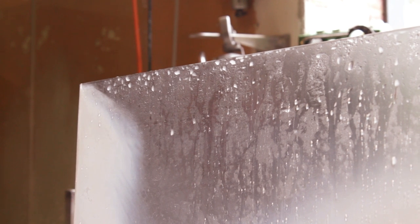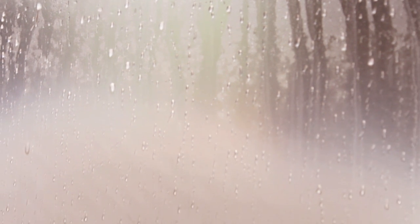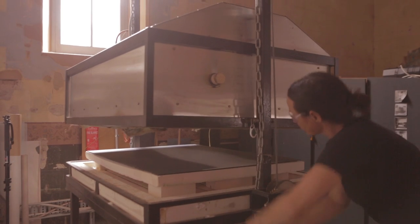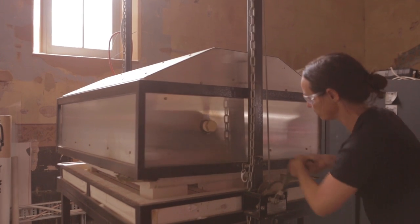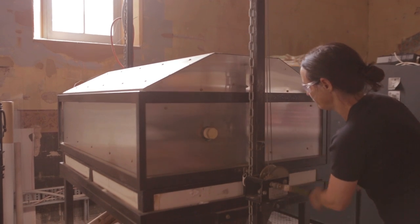Through that process of evaporation, which can take like six hours, I get marks almost like water marks that also mark onto the glass. Once the water's dry, I take the piece and fire that in the kiln. That's the first layer, and I'd probably repeat that process anywhere up to about four or five times.